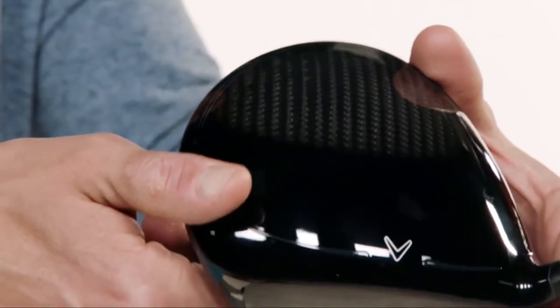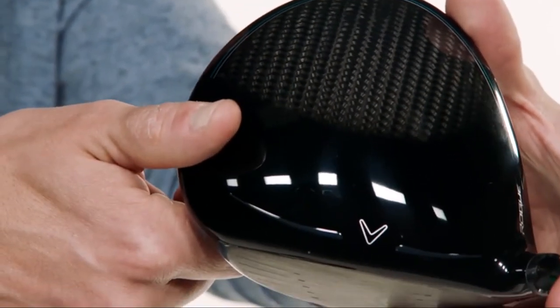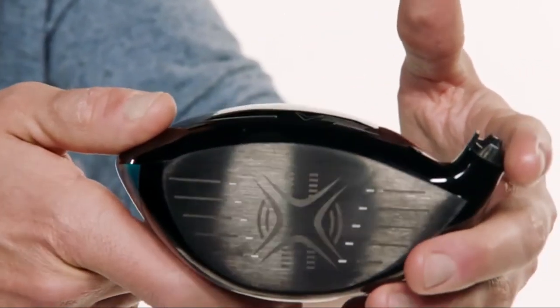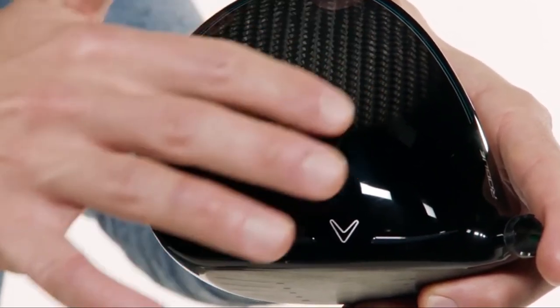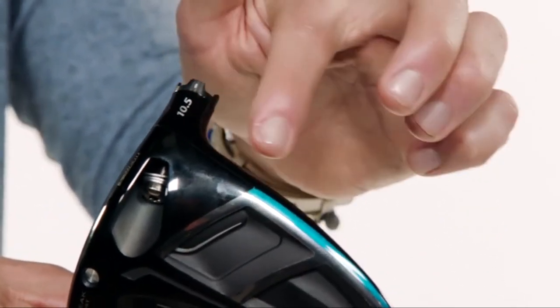Callaway's implementation of the Boeing Aero package raises club head speed and maximizes the speed steps effect, which helps produce a higher comfort level when hitting drives. There are over 12 options for weight and brand configurations for the shaft at purchase. The club is available in three different lofts including 9, 10.5, and 13.5 degrees.